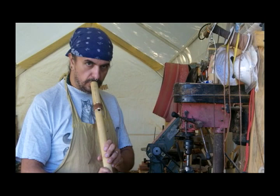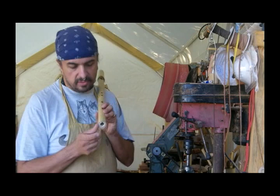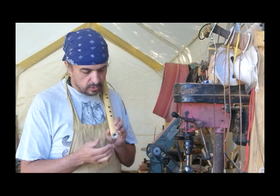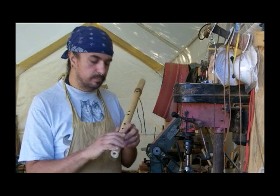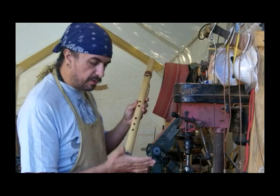I'll play it for you. Those notes sound great, but the bottom note's a little bit too sharp. It was actually intended to be about this long — I cut it off hoping to make it a shorter, low-tone flute. I put the plug in and it's doing its job. A few minutes ago I cut off this end of the plug a little bit because there was too much back pressure. What we're going to do is retune these holes right now.